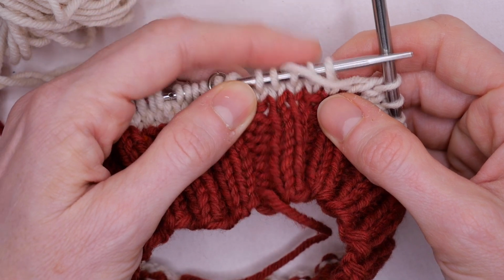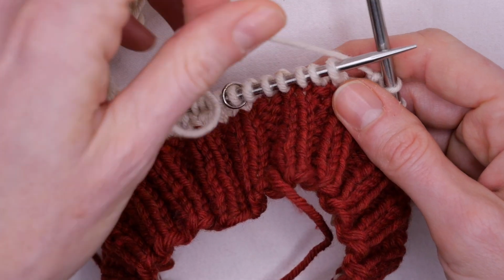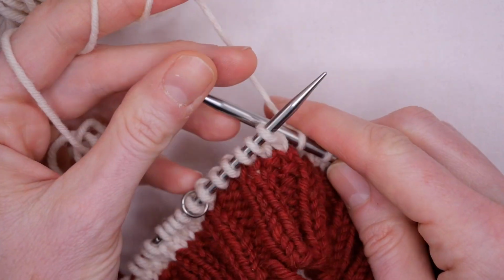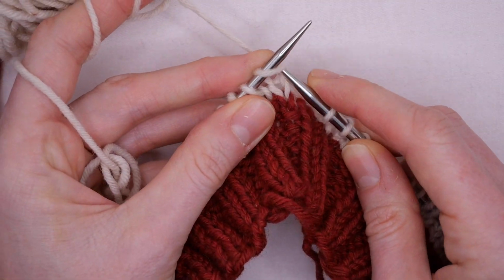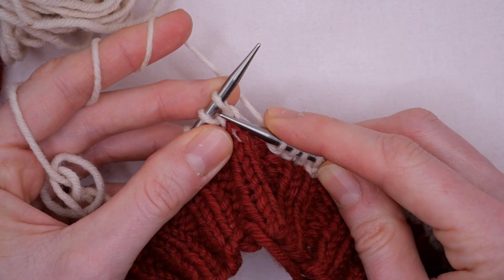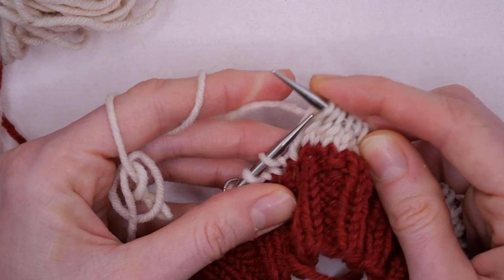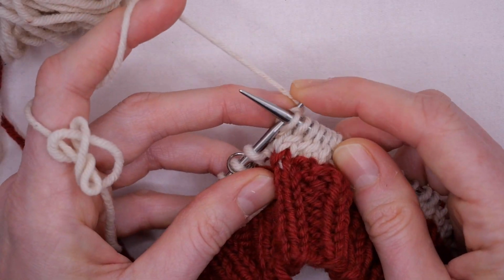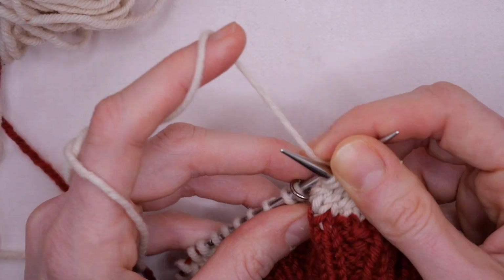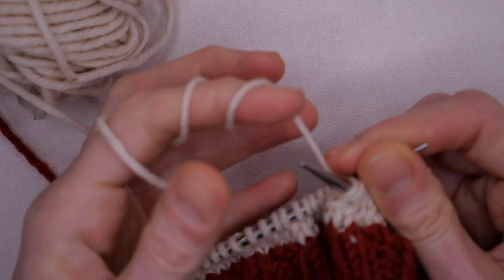And I will show you how to join a new color in these last 6 stitches, but I'm going to do that later. So I'm just going to go ahead and knit these like normal. I'm a continental knitter, so I am right-handed and I hold my yarn in my left hand like a crocheter. Okay, now we're at the beginning of the round and we're ready to commence.